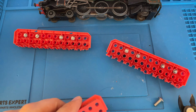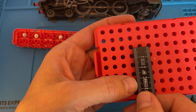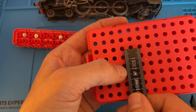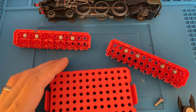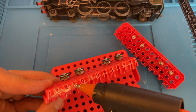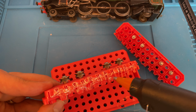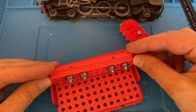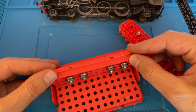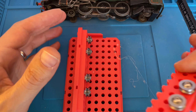I'll start. 15-16 millimeters. How much is this here? It happens to be just about between two holes, so I shall put it here somewhere in the middle, and I will do this with glue. Right, I had some troubles with my glue gun. It was a bit jammed, so I put a lot of glue onto it. Go on the other side, and so this will do.